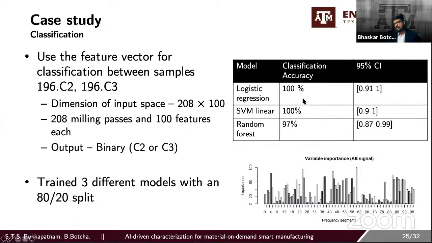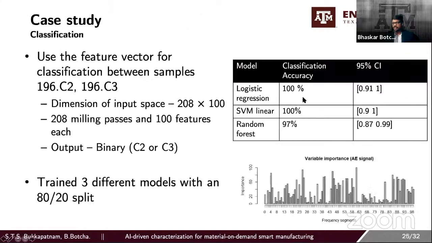In all these classifiers, we got a very high classification accuracy, and there's a reason for that, which we'll look at in the next slide. Also, we look at the variable importance, very similar to what we looked at in the nanolithography experiments. Looking at these variable importance plots, and going back to the process to understand why these particular frequencies played a major role in classifying these 2 parts, is still yet to be studied, and we are working on it.